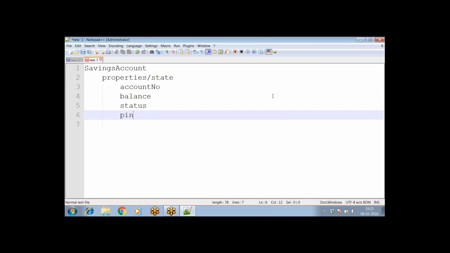Okay, so whenever you've been given a task of storing a real world object's details, what you need to do is create a Java object.